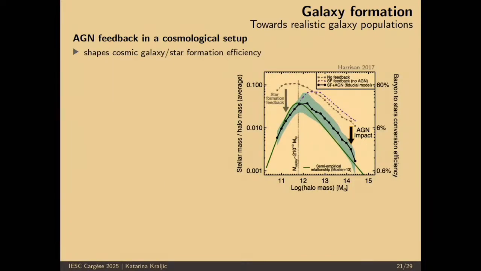Okay, so this is a much more illustrative or statistical way of seeing that. Again, we are back to the stellar to halo mass ratio as a function of halo mass. What we think is that, to get to these sufficiently low conversion efficiencies at low mass, we need this star formation feedback to suppress the formation of galaxies. And at the high mass end, we need this AGN feedback to suppress the galaxies. These lines show a few models. So clearly, we need both of them to agree with what is measured in observations.